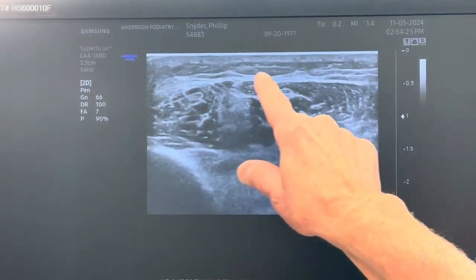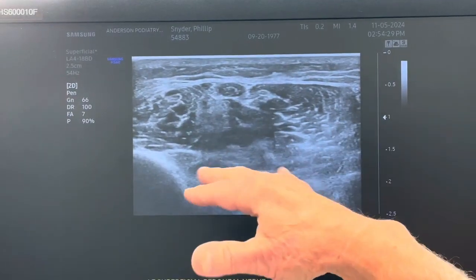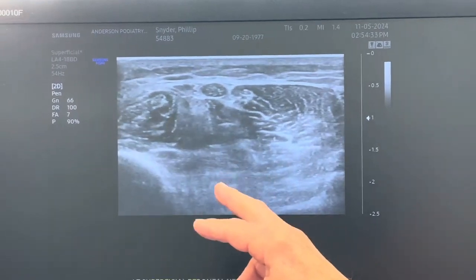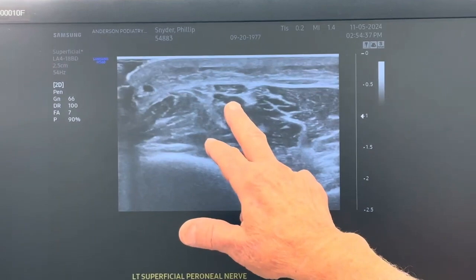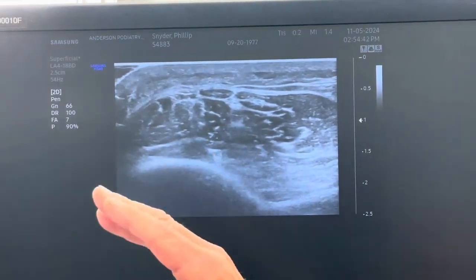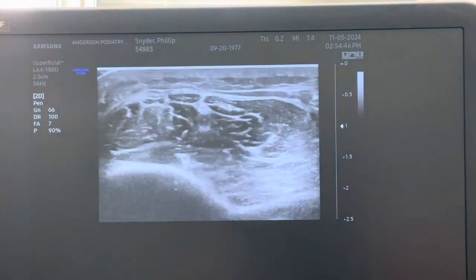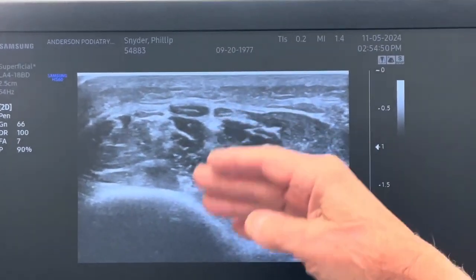And again, this is fascia. It's like tight connective tissue that's above the nerve, and it's kind of encasing the muscles below it. But as we travel down his leg, getting closer to the ankle, watch what's happening. See how that flattens? I just think this is really pretty cool. You're seeing physically the shape of that nerve is altered by the pressure of that fascia coming down on it.